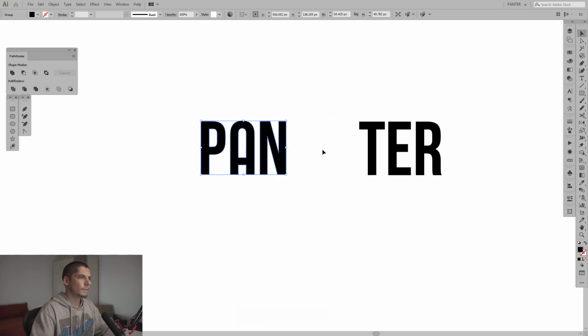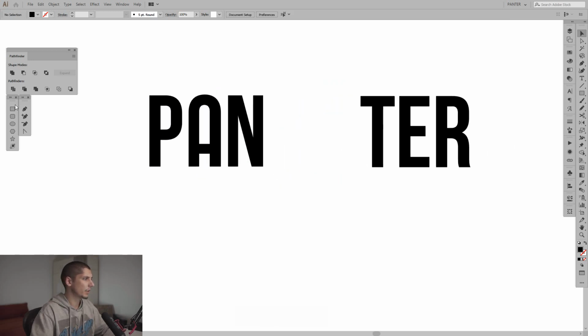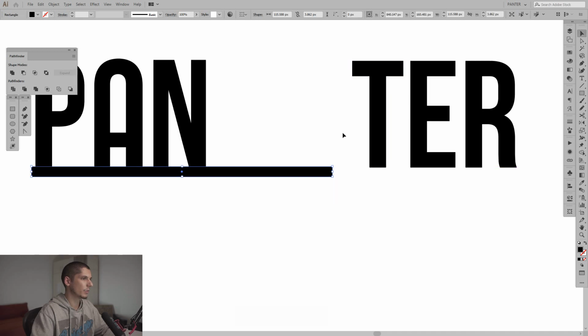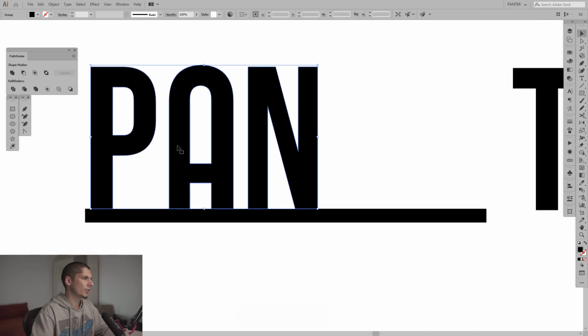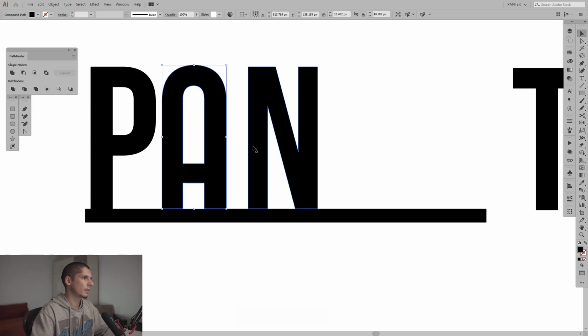All right, I'm going to create another line that is going to go here, the divider basically. So the distance for me should be somewhere around this. I'm going to experiment with this spacing. I'm going to add actually less spacing between the letters. I'm thinking about something like this, could be a good start.